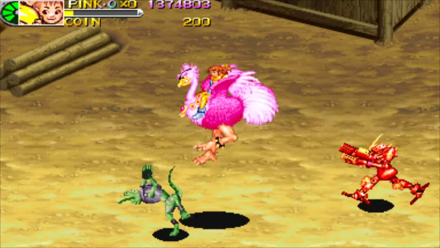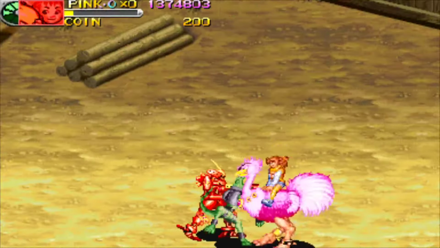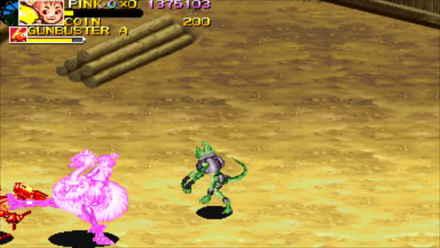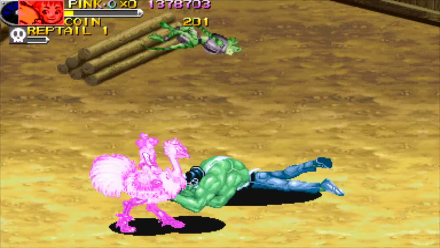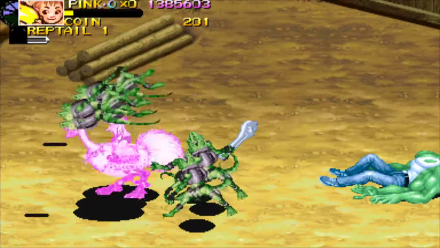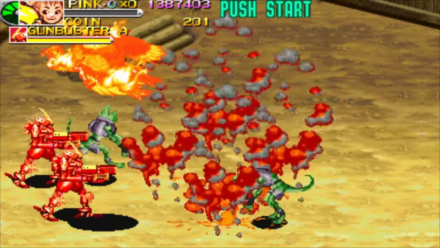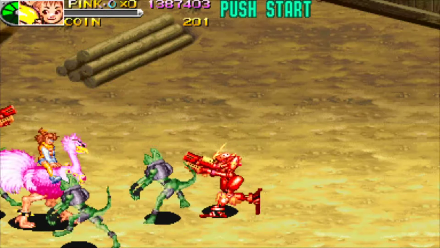Okay. Can I like do something here? Oh, that's like a death blow. Okay, death blow. You jump and hit, that's like a death blow. Okay, that's like a special power of this character. Okay, let's hit these guys. Just like that. Can I grab these? Yeah, I can grab those characters, but anyways.